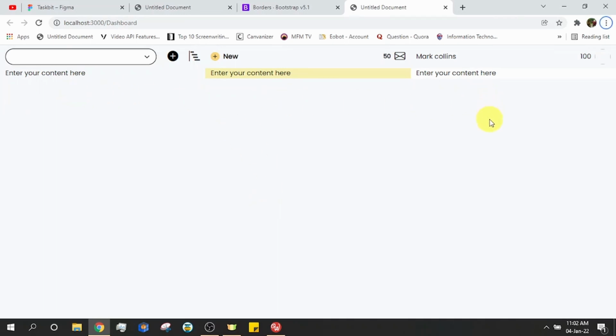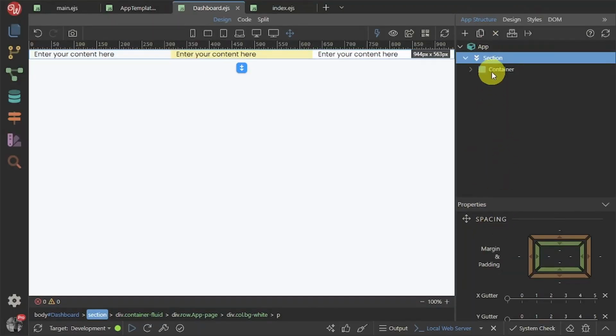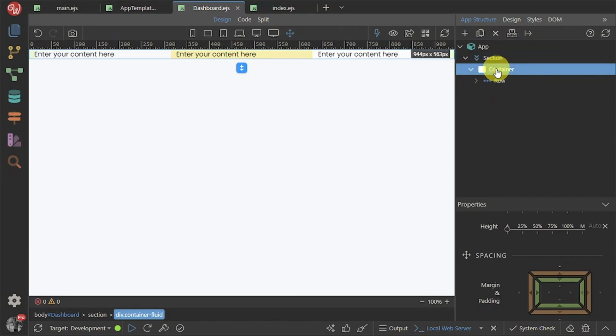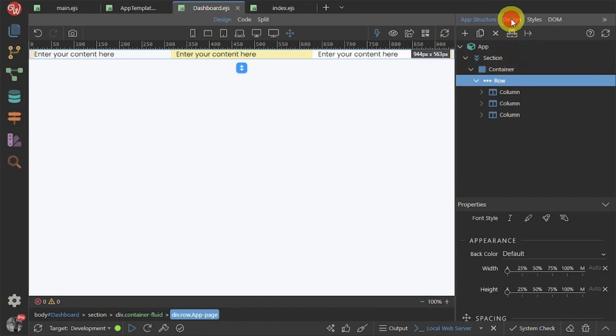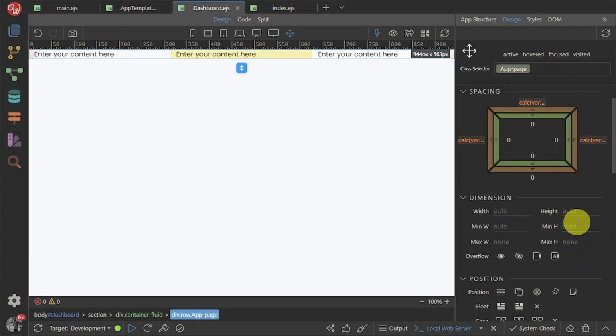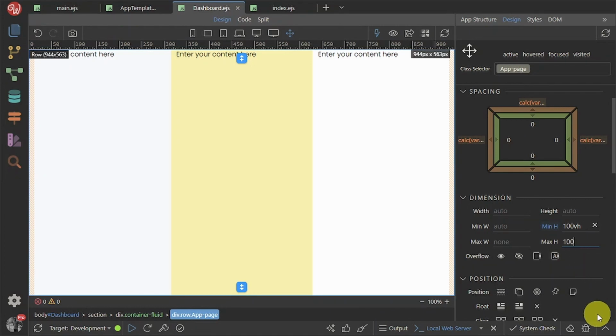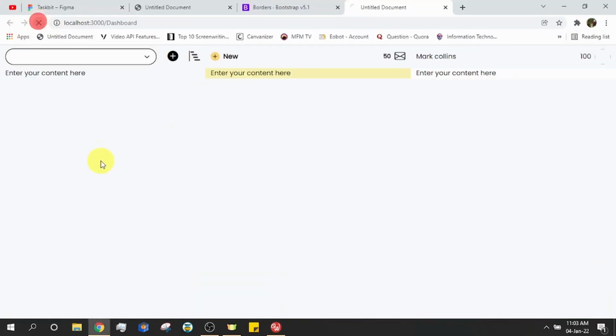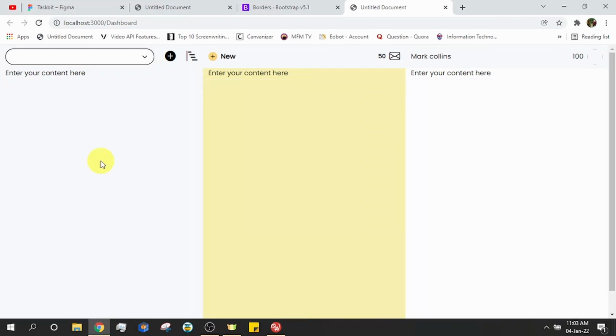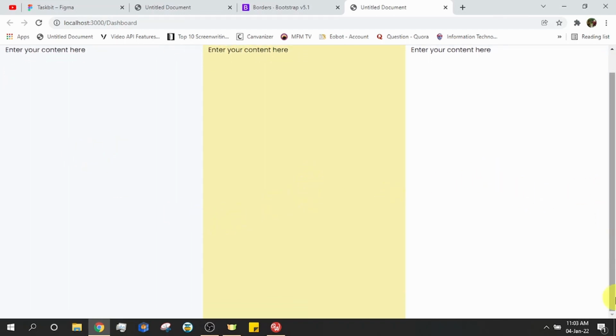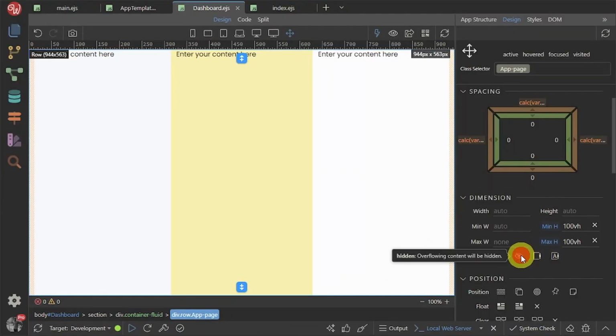Let's check what went wrong. Now the row issue is fixed.